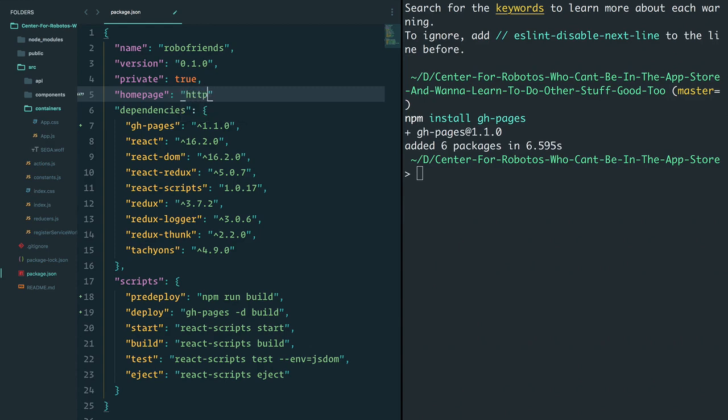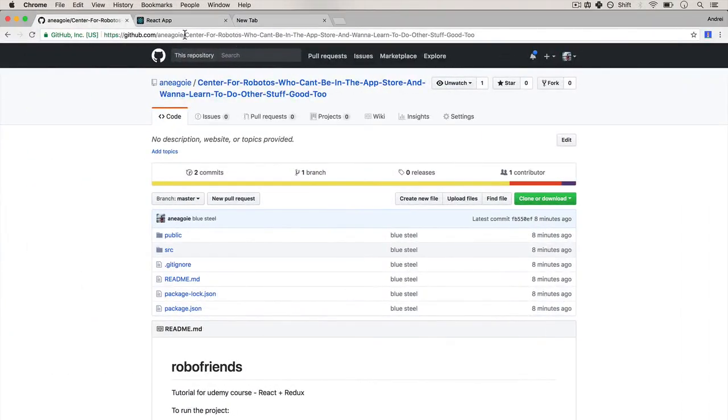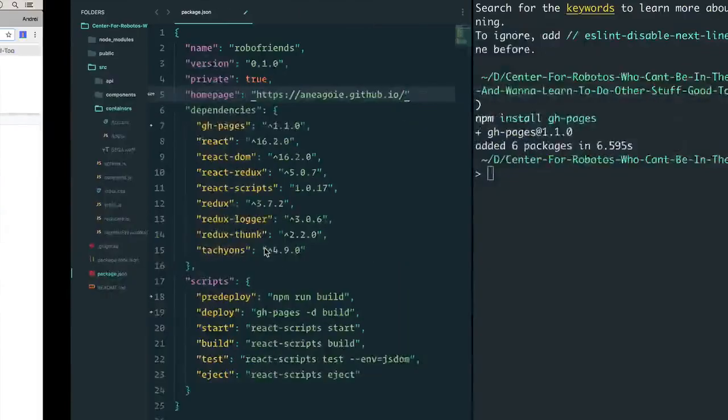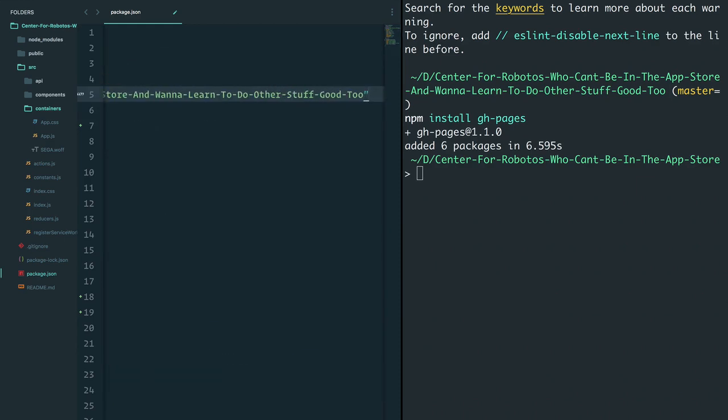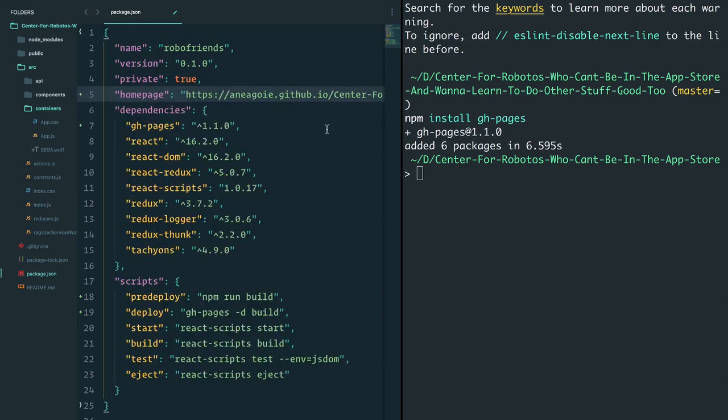So we're going to say https://, in my case, this is my GitHub username, .github.io. And then finally, your repo name. In my case, the obnoxiously long repo name. We're going to add it over here and make sure we add the comma at the end.